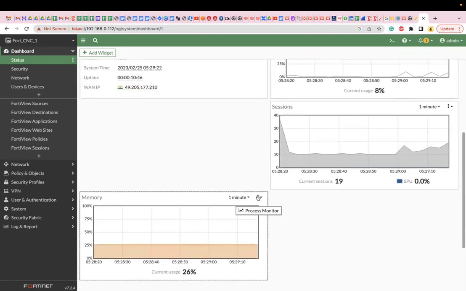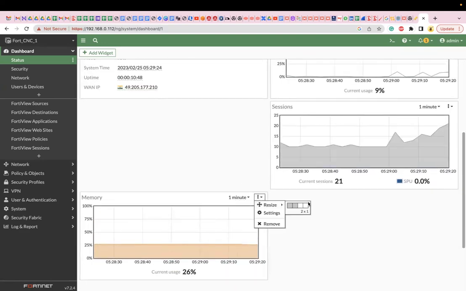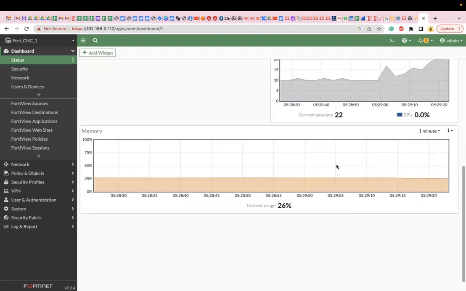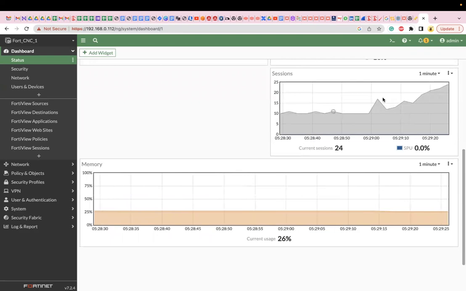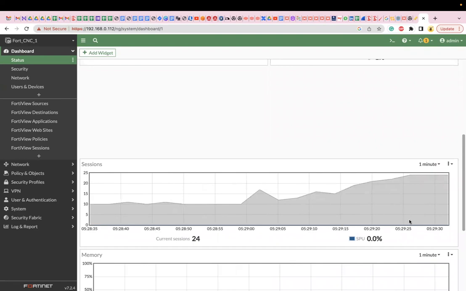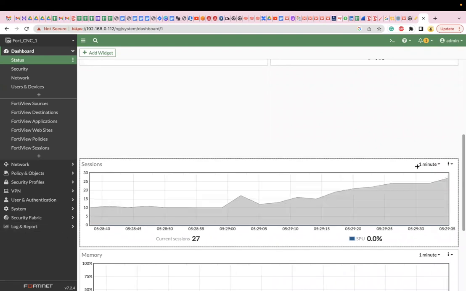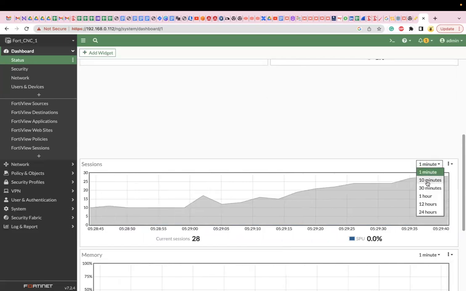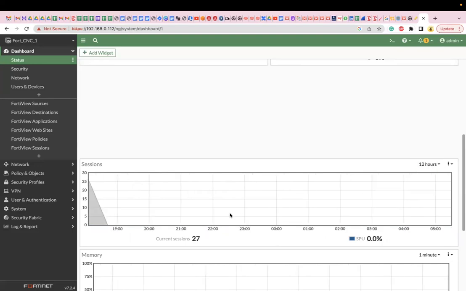Let's say I want it into the four window size. So these are the options we have to stretch it out to. Let's say we are getting sessions and the number of sessions. I want to check a few more information here, so I can just stretch it out, and then we have the time frame. This time scale I can get here. As of now there is 1 minute only, right? I can increase the time frame. Let's say I need a time frame for 12 hours, I can get that also.